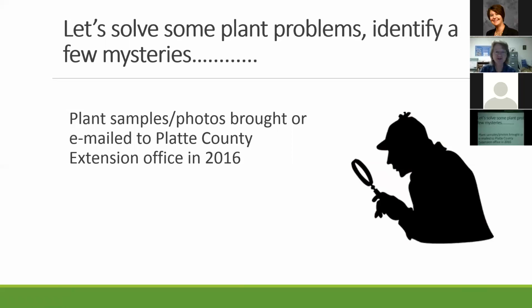Okay, so what I was going to do here after the break was come back and solve some plant problems and identify a few mysteries. I do this every year with my local master gardeners. I save pictures of the samples that have been sent to me the previous year. So in summer of 2016, I took pictures of things that came in. People sent me pictures, and I just save them every year. And then every year we go through, okay, this is what we had last year. I try to do something a little new, a little different, but also always try to cover some of the common things, because those are the questions we're going to answer the most.